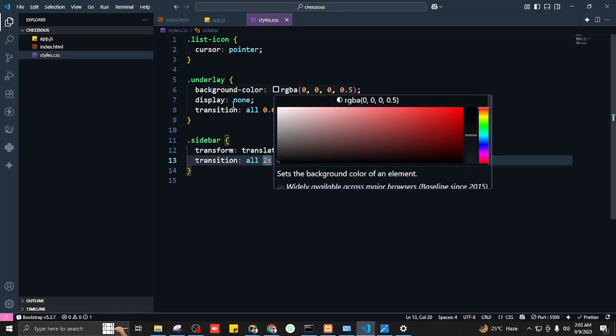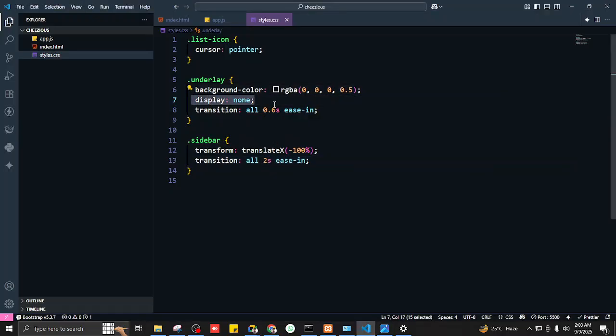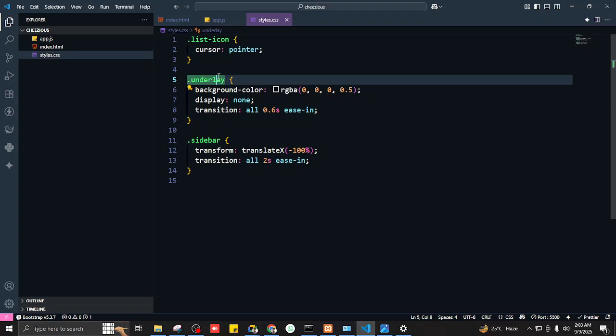Okay, it's not working because of this display. Why am I saying that? Because by default there is no underlay. If there's no underlay, is there any sidebar? The sidebar is the child of the underlay.